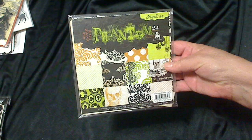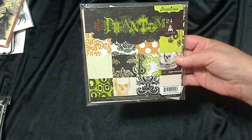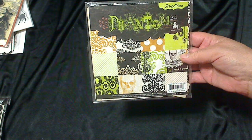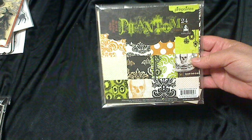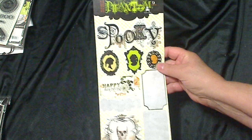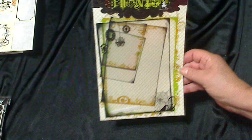And then the other items used were, this is an old collection from my hoard vault. It's from the House of Three, which was Pink Paisley, and this was the Phantom collection. House of Three was Heidi Swap and two other people. I can't remember who it was, but I've had that forever and I decided to use it. I have the stamp set that went with it as well, the sticker sheet that went with it, and the clear acetate overlays.